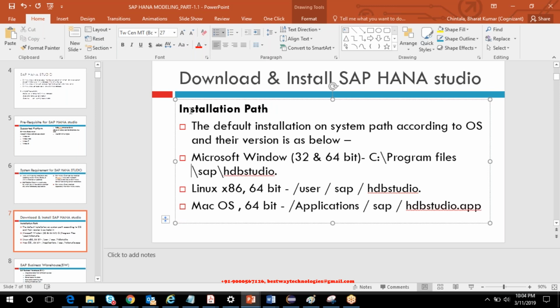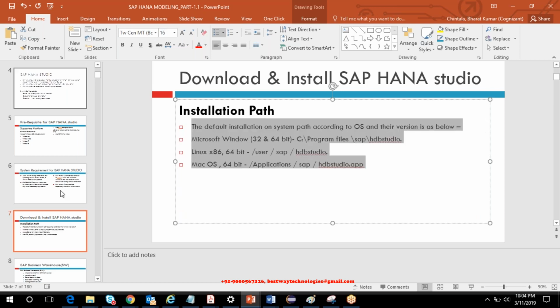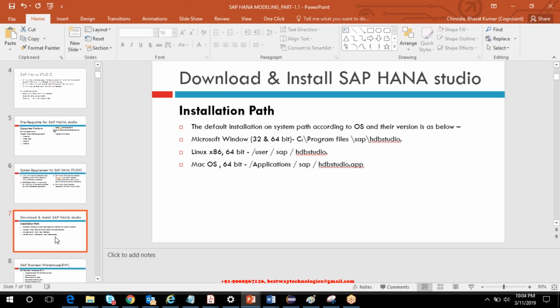JVM needs to be installed on the computer before we install. Generally, HANA Studio is going to be installed on our desktops in the office to connect to your HANA database. It's like SAP GUI, a big GUI, but it needs additional components such as the JVM.